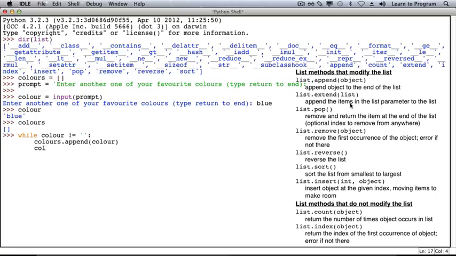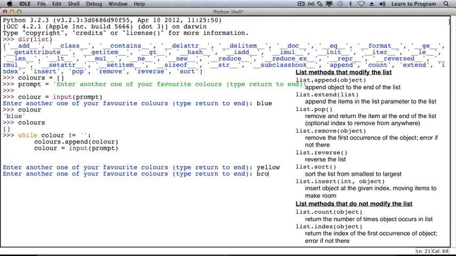So color is assigned input with argument prompt. We will now enter the colors yellow and brown. And let's say that that's our whole list of favorite colors, so we're going to follow the instructions and type return to end this while. When we examine the colors variable, we see that it contains strings blue, yellow, and brown.